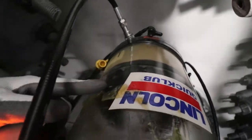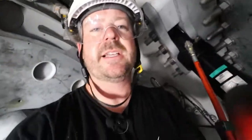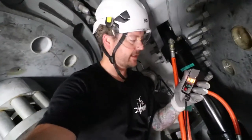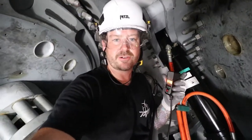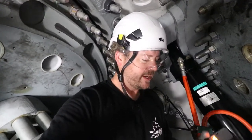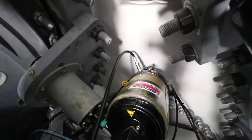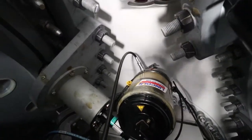It's a little bit hard to see, but our fill point is right here and we still have quite a bit to go. This remote is nice for a one-man operation like I'm doing right now - I can start and stop it. Normally the guys will have another technician in the cell to change the cartridges out and start and stop the pump. Having this remote is nice, and I think it's cool that there's a digital readout on how many grams are actually going in. We're about halfway there, looking good.